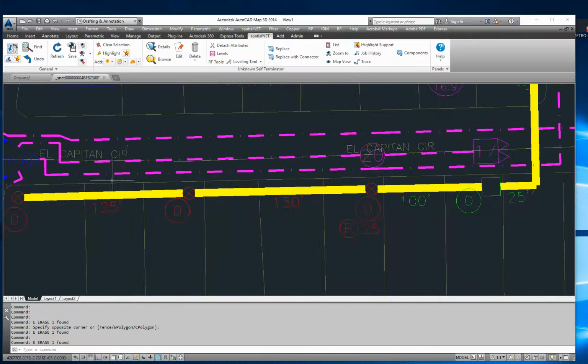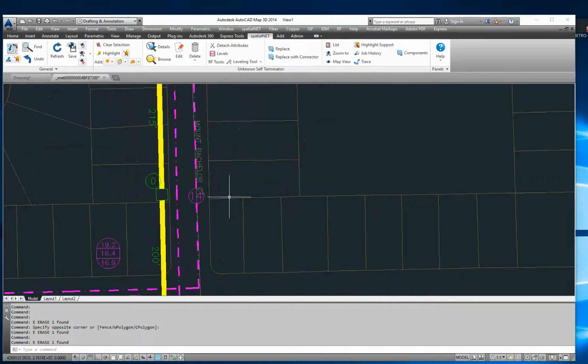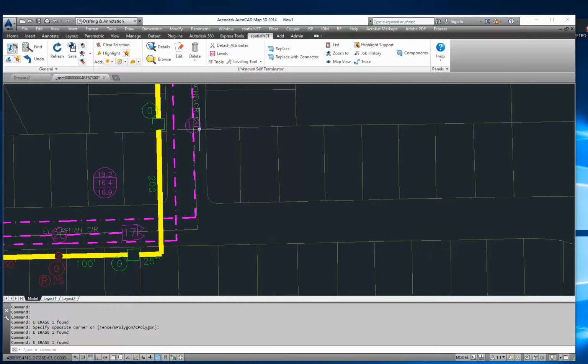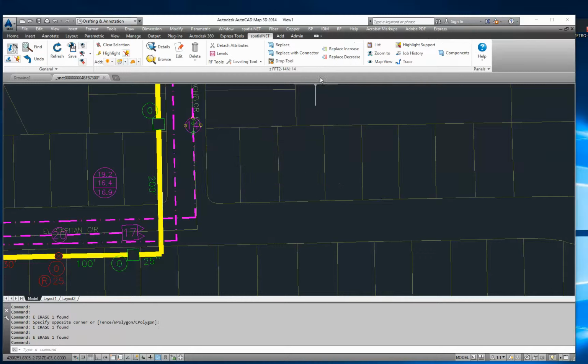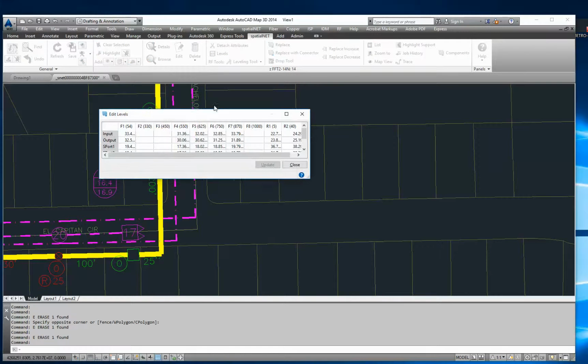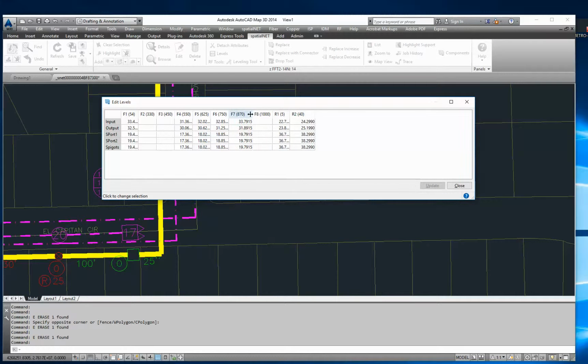So if you notice on here, now we have our drafted cable. So let's figure out what taps actually need to be placed here. But what we can do is select it. We can click on our levels and find out if it's within spec. And this is where you kind of have to know what your spec levels are. So here we have 19.7, or say 19.8 over our 19.45.